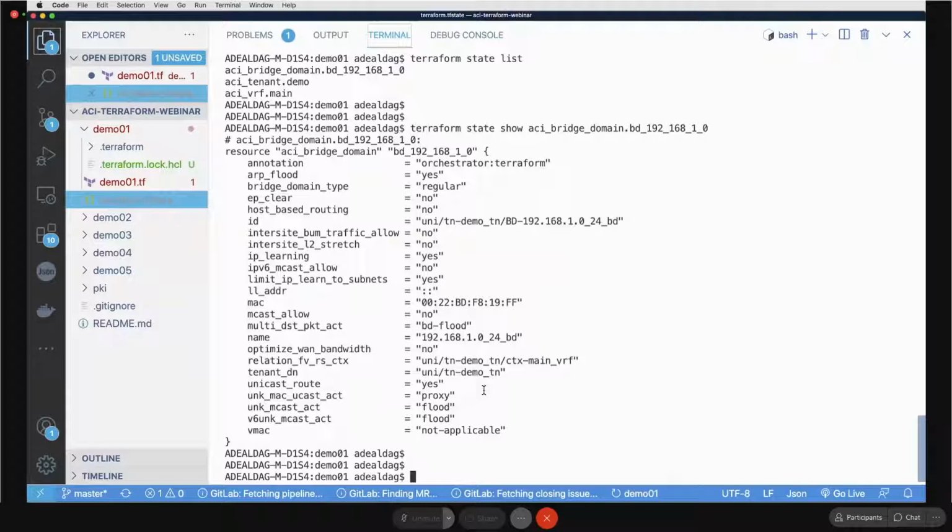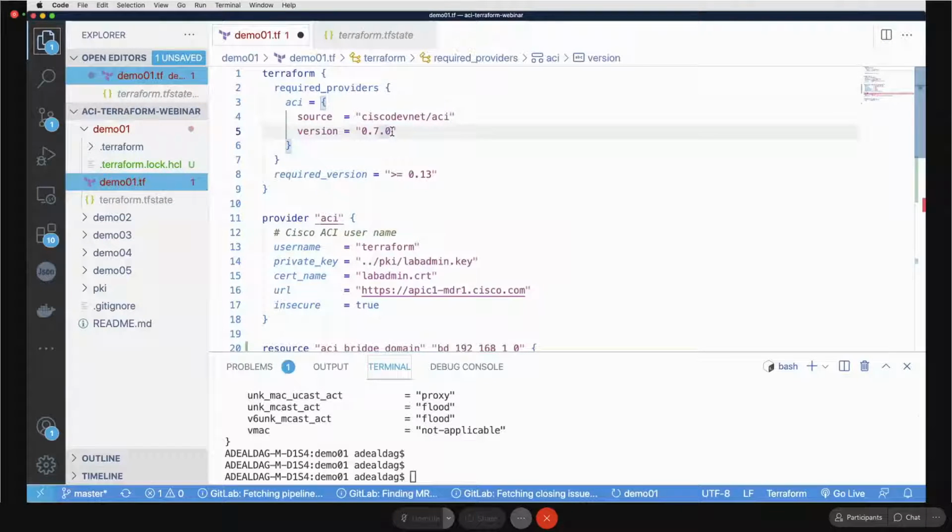If we want to upgrade the provider and use a new one, the correct process in production is to test it first in a development environment, see that the provider works as expected, and then modify our configuration file with the new version we want. For example, I will put here 0.7.1, and that will effectively upgrade the provider. That way, I'm sure that the provider I'm using is working as I expect. Okay.